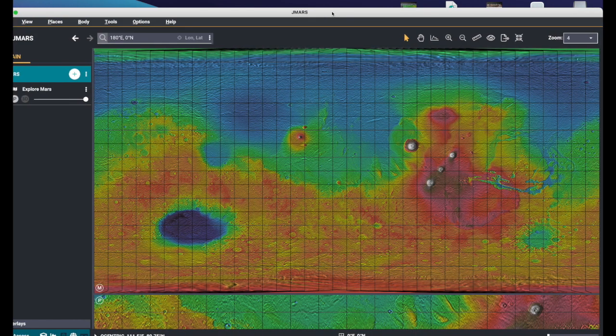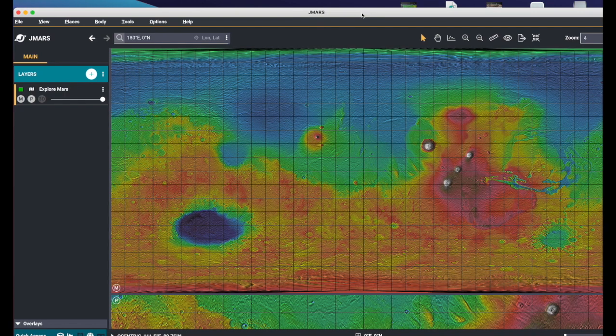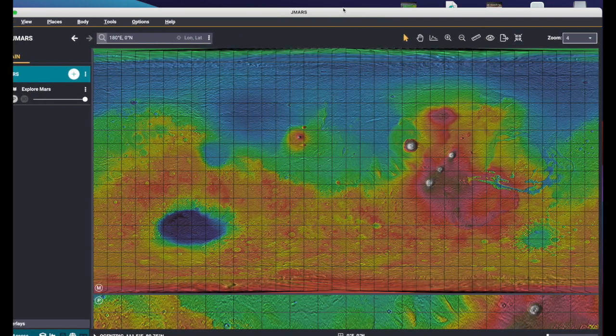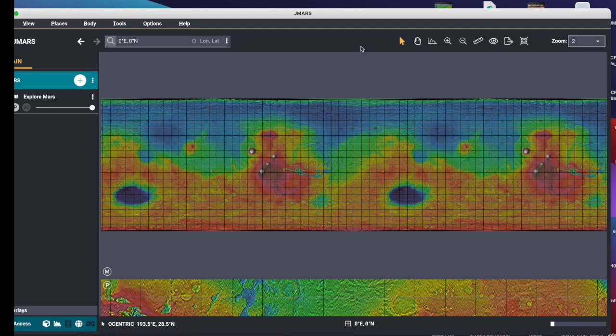My screen here that I'm using isn't actually quite large enough to see the whole thing, but if you scroll it over, you can see that it goes from 0 to 360. If you want to undo this, you can right click again and go to undo, and it'll bring you back to how you had it.